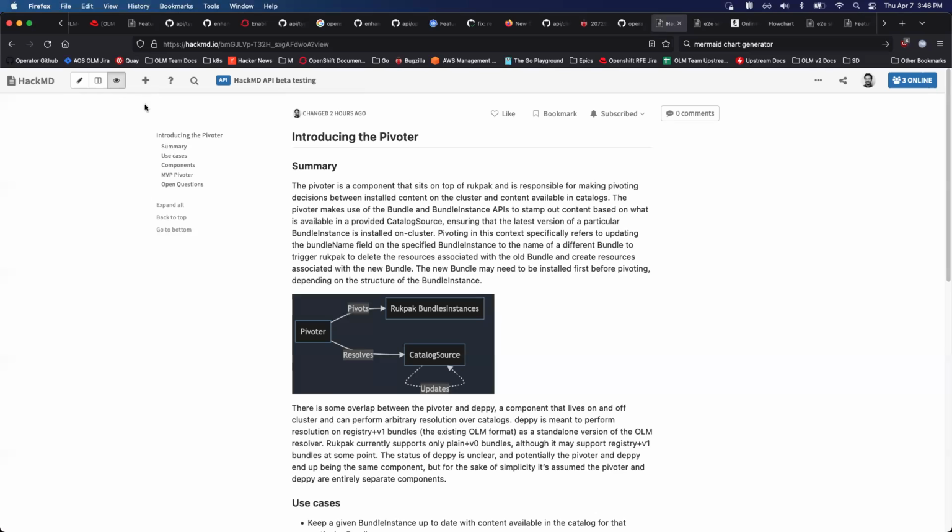And Dan, this is maybe another use case for what I was saying earlier, where we might want different implementations, I guess the abstraction, right? We could have a pivoter that knows about registry v1 gRPC stuff and knows how to create a resolve set bundle from that. We could also have a pivoter for when we come up with this new index format and we want people to start buying into that. Maybe we have a different pivoter that implements that.